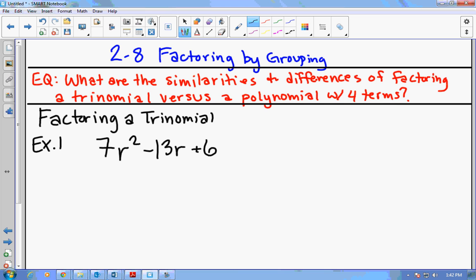Remember, it has to multiply back to the original. Right now, yours multiplies back to r squared, not the 7r squared. It has to multiply back to 7r squared. Yours right now, from what I saw, was r times r was r squared, not 7r squared.